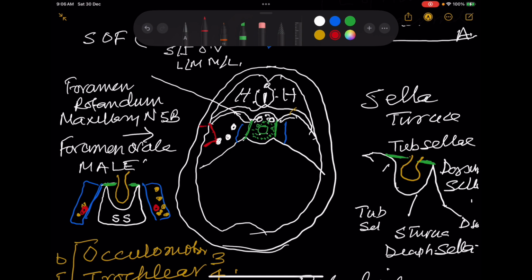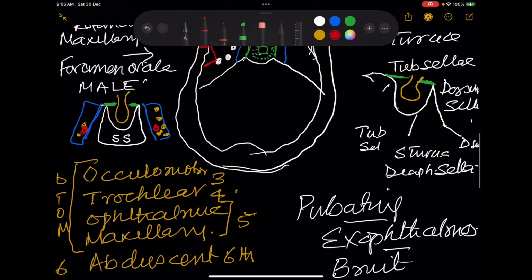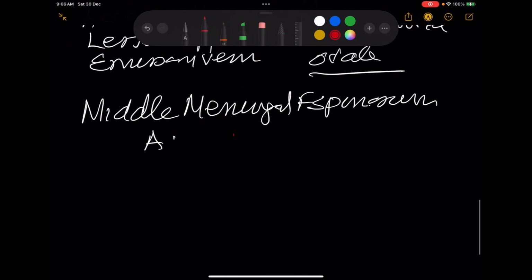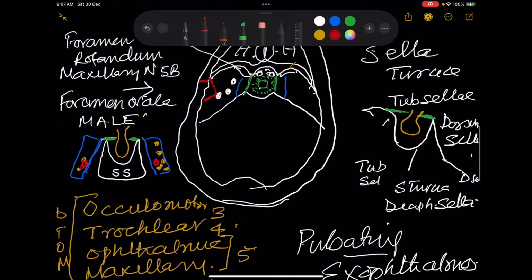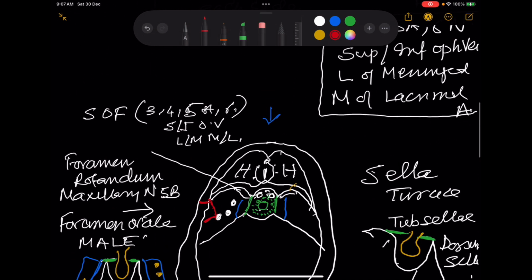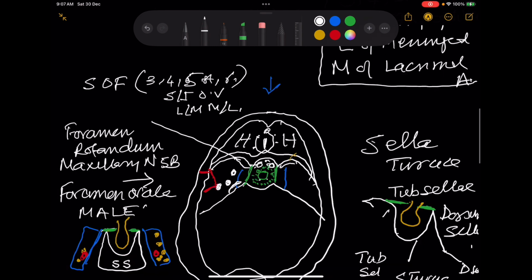And this point where you can access it is called pterion. So you go through the pterion and you can access the middle meningeal artery, and then you evacuate the extradural hematoma and you put a plug in the foramen spinosum so that the middle meningeal artery is blocked. So that is the applied importance of foramen spinosum. Then you have another foramen here, which is called foramen lacerum.